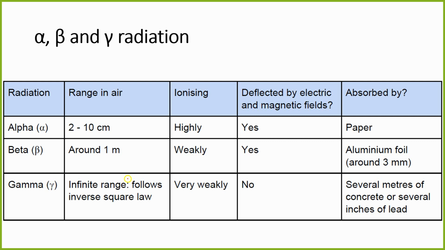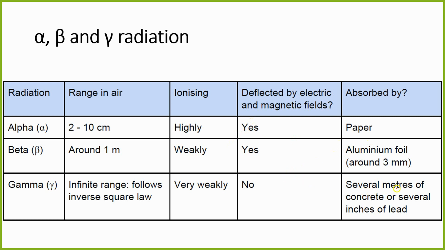that particle. Cool. As regards gamma, you can't really stop that. You understand? Because I believe it's traveling at the speed of light, so you can't really stop it. Of course, it is very weak in its ionization property, because of the fact that it doesn't have any mass. As it pertains to deflection in the magnetic field and the electric field, it is not deflected because it doesn't have any charge.